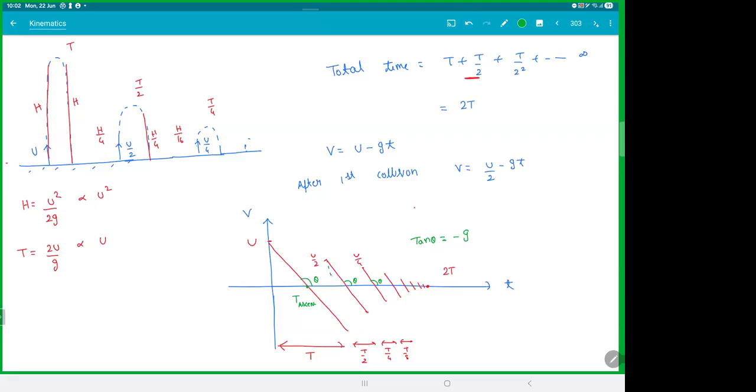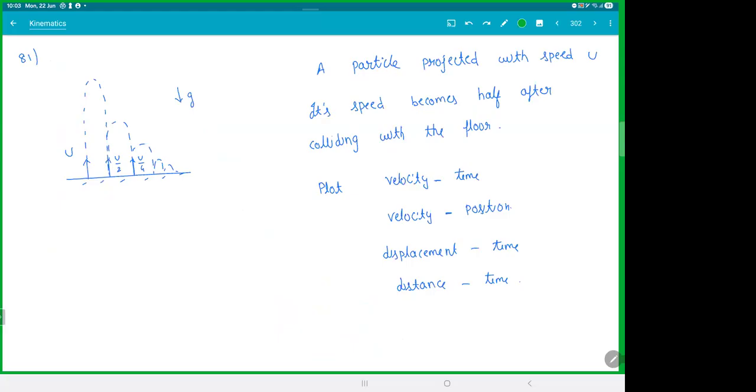So the graph breaks actually in the middle. This is your first collision. Every time it collides, suddenly the velocity will change, so there will be a break in the graph. This is a discontinuous graph. I hope everyone understood how to draw this. Can you draw the remaining three? The graphs will not go to infinity. The time is finite. The distance traveled is finite. So there is a limit.